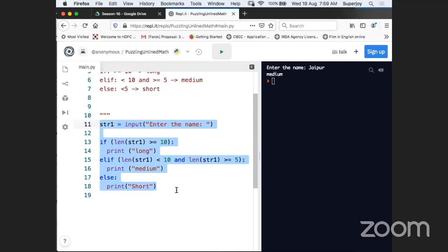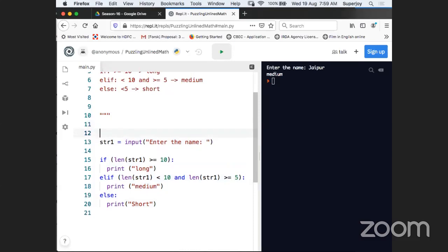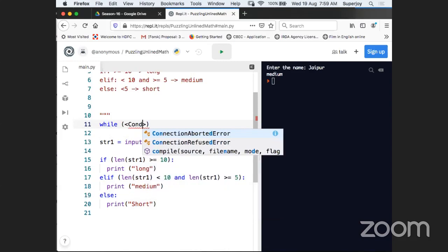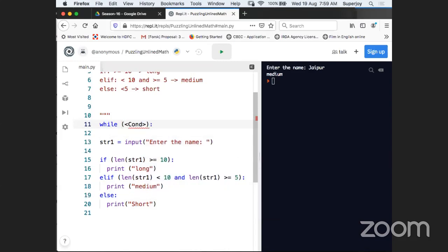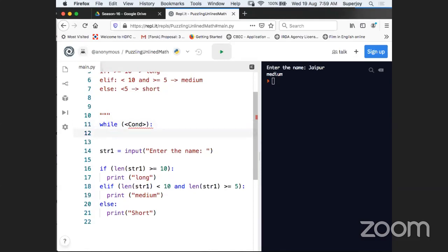For that purpose, we do one thing. We use a while loop, right? So how to write a while loop? Let's see that. I'm using a keyword which is while. And now after the while, I have to write a condition. So here I have to write the condition, guys. This would be the condition. And after the condition, I have this colon. And now whatever I write here, there you can see, guys, there is a change in the indentation, right?